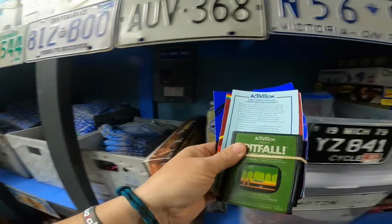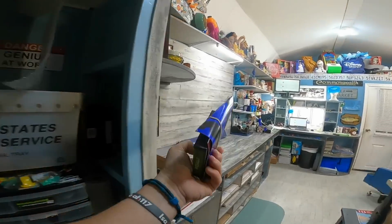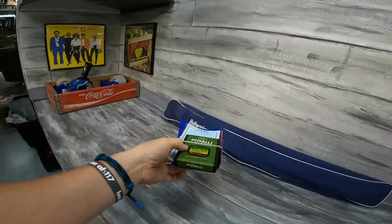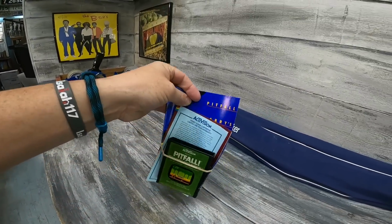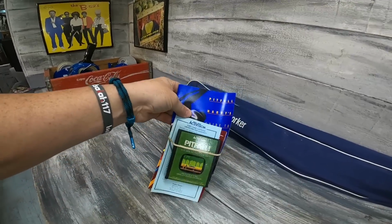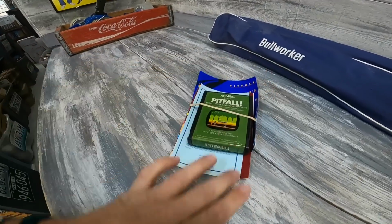This Pitfall sold for, a lot of Ataris used to not, you know, I used to buy these up all the time. Now they're a little hard to sell, but I still pick them up because I love it. And this one, Pitfall 2, isn't there a Pitfall 2 that's crazy good? It looks like that's the, yeah, there it is. That's like the second one, but that doesn't even go with this game. Any rate, $15 on that one, free shipping.